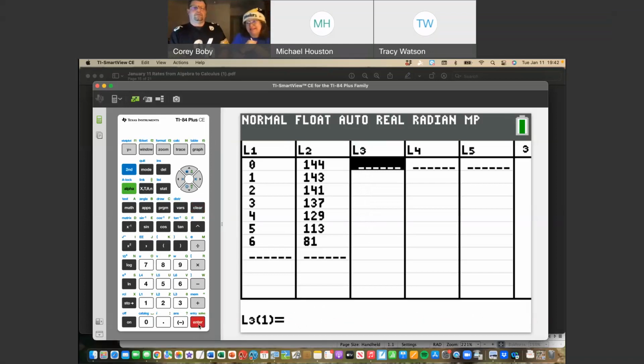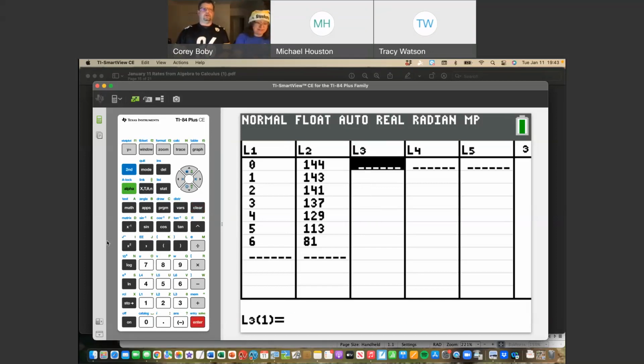But the nice thing is when you use the quotes, it makes your list operations or your list formulas dynamic, so that when you change the original value, the resulting value is updated. You see how I didn't have it update initially? With those quotes there, it would have updated immediately. Okay? Now, let's get into some calculus.